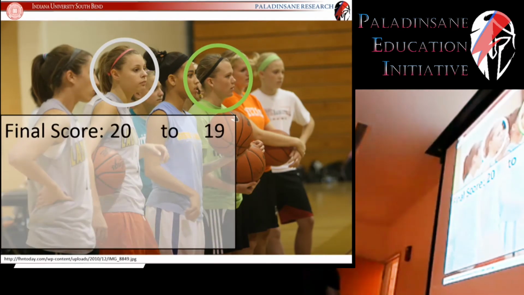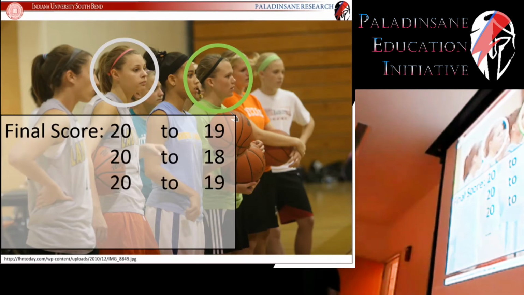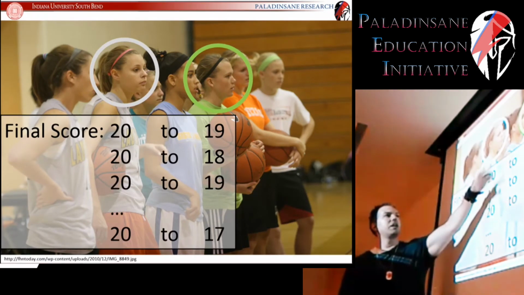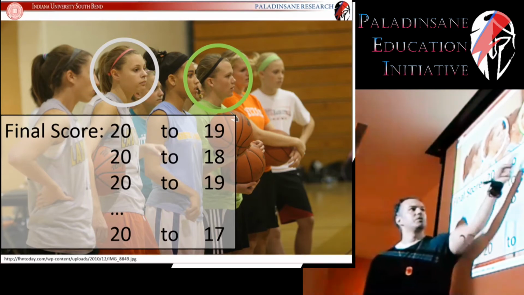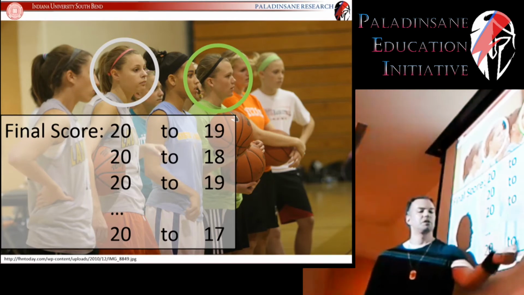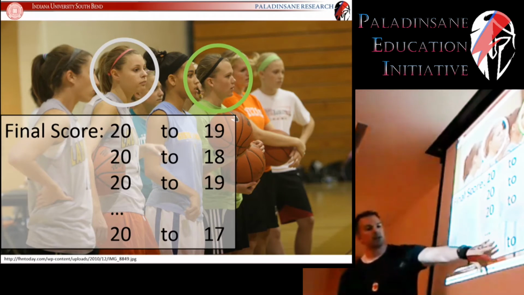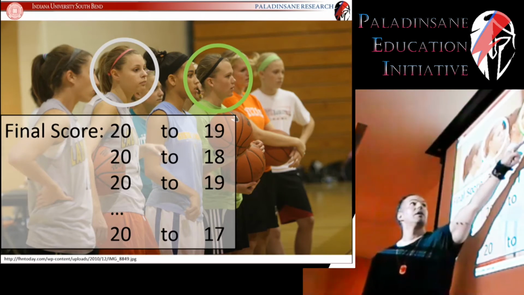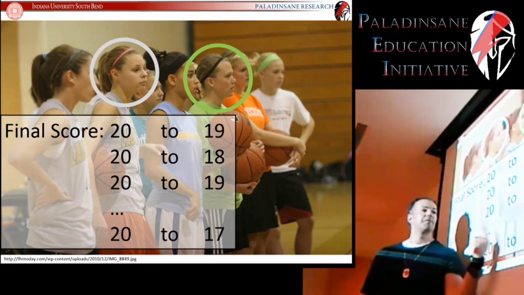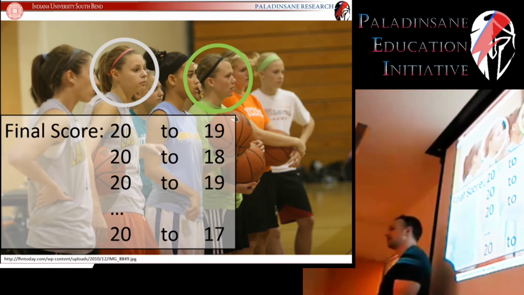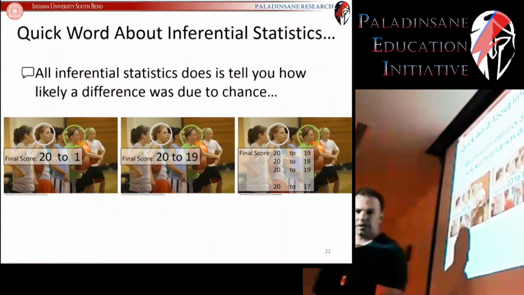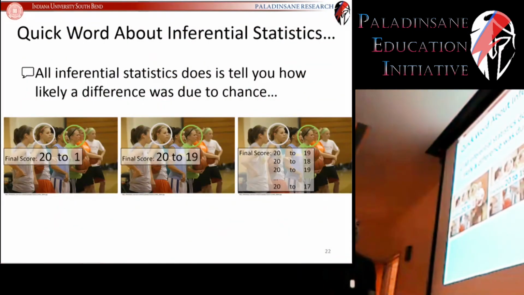And then lastly, inferential statistics takes into account the regularity of the results. So if there's not a lot of variation, even if the difference is very small, if it's highly reliable, inferential statistics will once again say she's the better player than her. This difference is small, but it's so regular that it can't possibly be due to chance. So that's all inferential statistics is about.